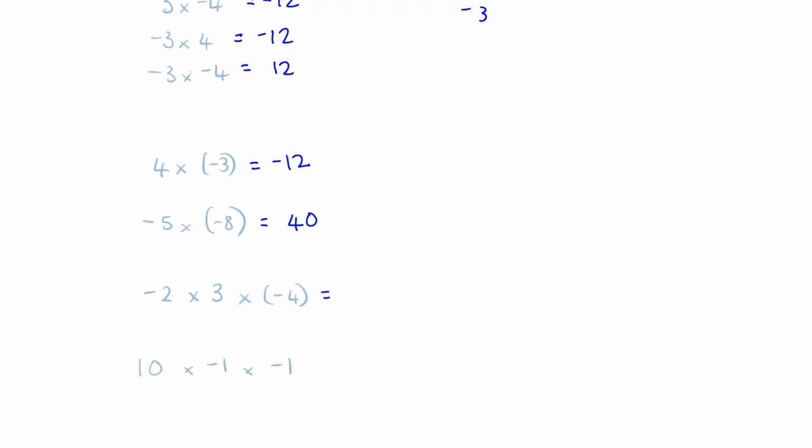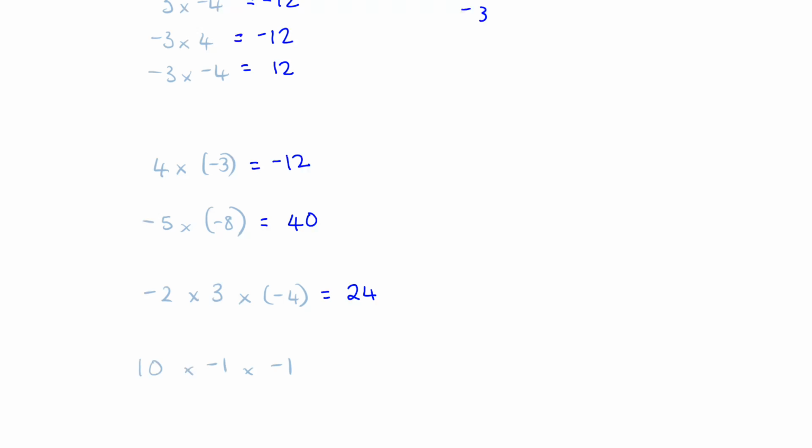again, do the numbers bit first. So 2 threes are 6 times 4 is 24. So now we need to check the signs. So we're starting off negative. Multiplying it by a positive doesn't change that. That's still negative. But then when you multiply by that negative, it switches it back to positive. Okay, so we've got a negative times a positive times a negative. And when you're multiplying and dividing, every time you've got 2 negatives that are multiplying, they'll give you a positive answer because a negative switches the sign, remember.